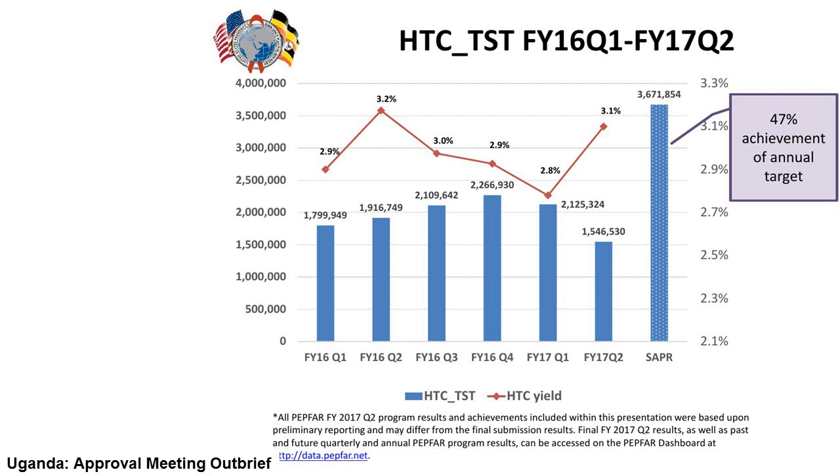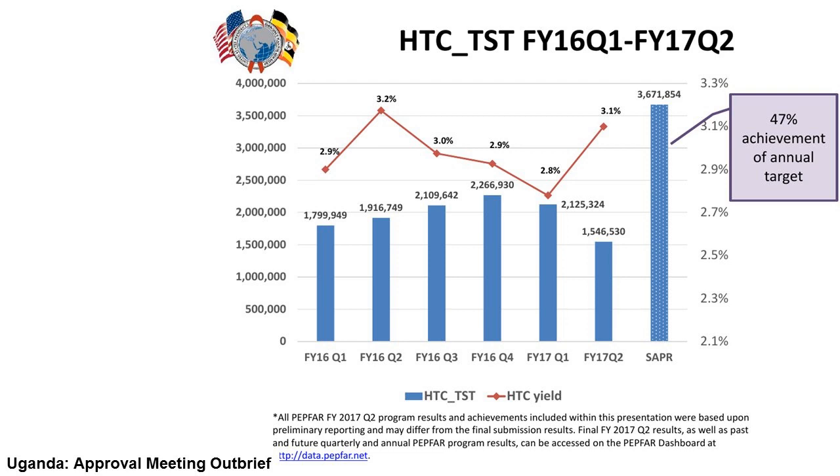So you can see in the red line that's being charted according to the scale on the right that there's this sort of range between a yield of 2.8% and 3.2%. That's actually not a very big range, but it's being made on this graph to look quite substantial. And so importantly, you look at these last two quarters, fiscal year 17 quarter 1 and fiscal year 17 quarter 2, and the yield looks like it goes from 2.8% to 3.1% in this dramatic line up, like they're doing a much better job.